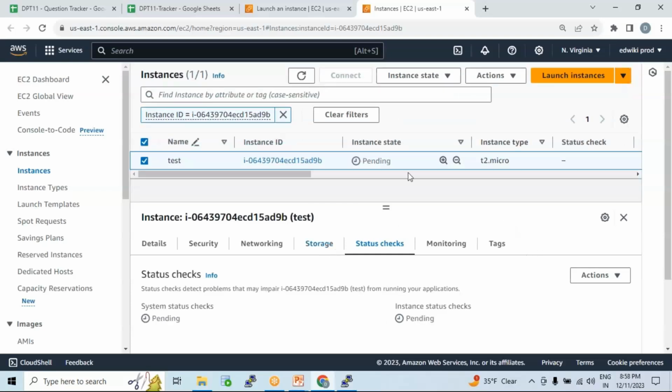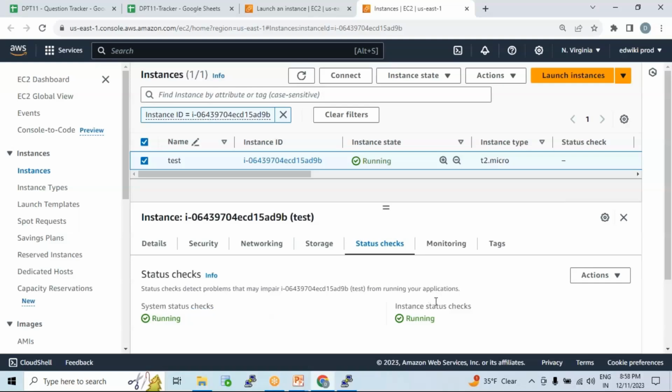AWS says that whenever you stop and start the server, on the AWS data center side, AWS will automatically take care of running your server on healthy hardware instead of the non-healthy hardware. If there was some hardware issue, they will try to bring up the server on a different hardware, and that's the reason stopping and starting the server may fix the problem if you are seeing any kind of system status check failures. Are we good with that?